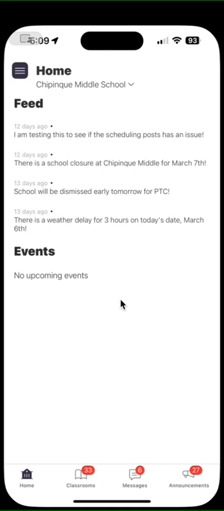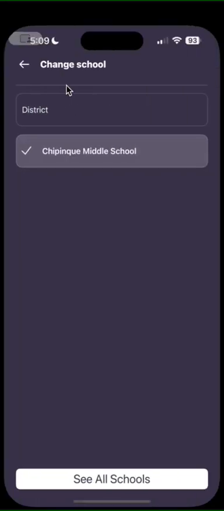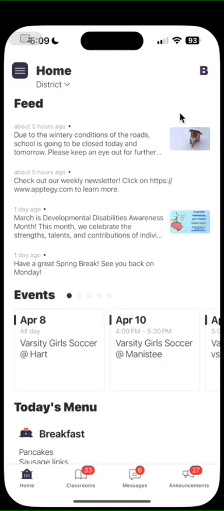When we started, I mentioned that Rooms is really valuable because it's one place. It unifies the communication with your families. If you have parents across your district with multiple children in different schools, this is really valuable for them because they don't have to go to 4 or 5 different apps or programs to find information. We want your school to be the source of truth for your information. So this is district information.